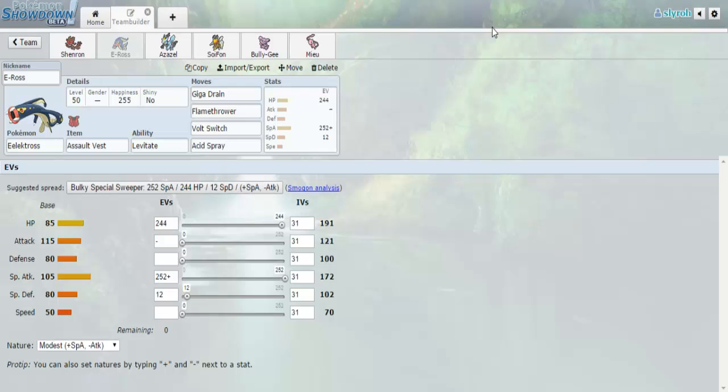So Volt Switch is good for initiative, Flamethrower is good for Registeel and Rotom, and Giga Drain is good to get health back because I'm Assault Vest, as well as it can hit Slowking. And it can't really hit much else, honestly. So I don't know how often I'm going to be able to go for that, but I just hope that it helps create a little bit more longevity.